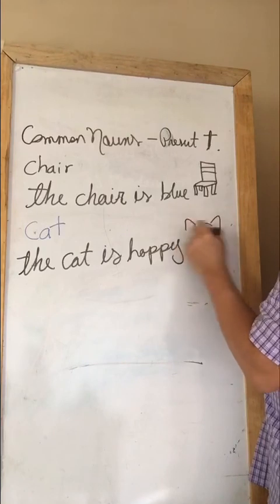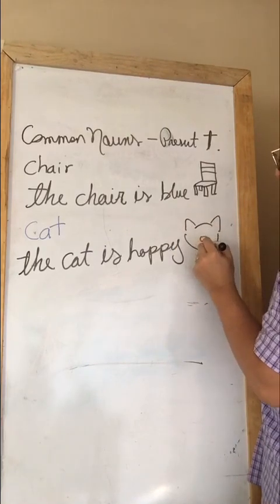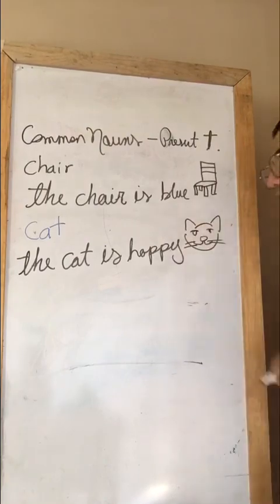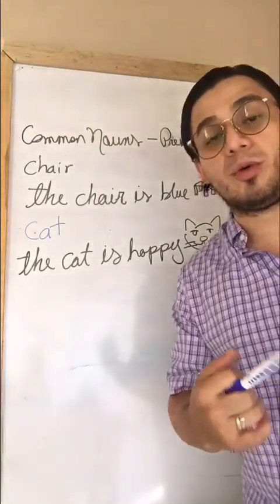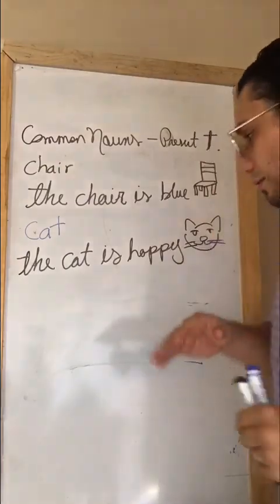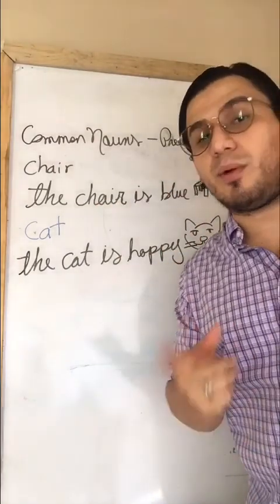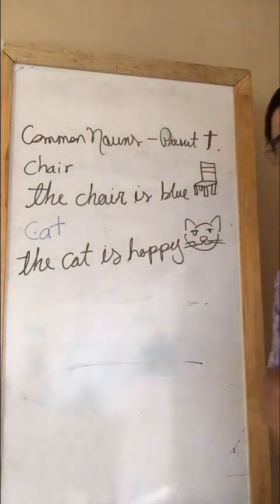As you can see, the sentences are pretty, pretty simple. And they're pretty simple because we're just beginning. Later on, we will see sentences that are a little more difficult, and we will have to work a little more on them with something that I call complement. Something beside it, something that tells you more of the story. But right now we are going to only do this.